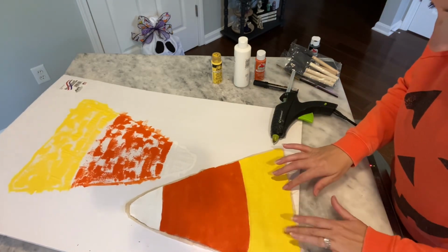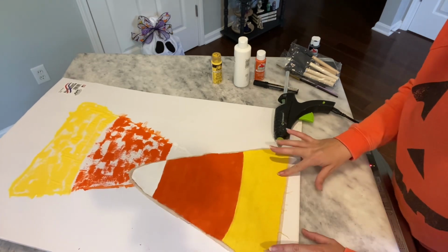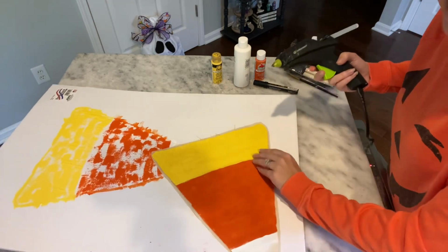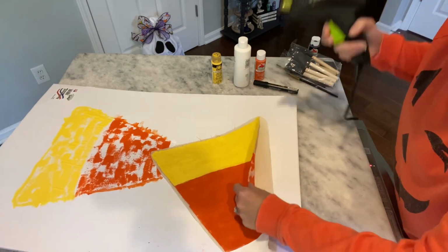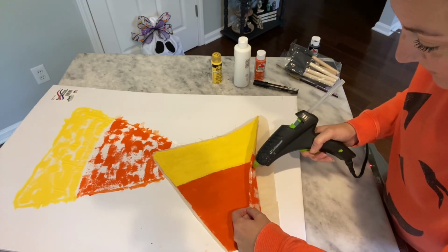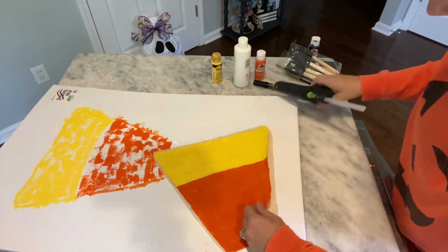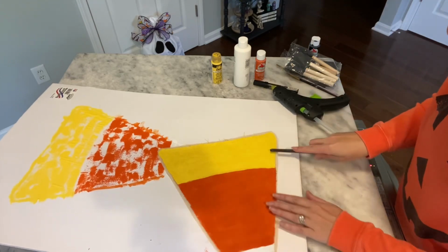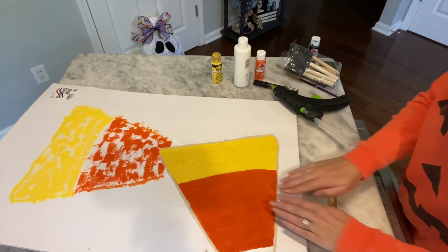Okay. I'm just gonna lightly tap that down into place. Now that it's cool, I can really press. Okay. So now I'm gonna come over here, and I'm just gonna slowly work my way up to about halfway, about right here in the center of this orange. Okay. So I'm just gonna lightly hot glue all the way down. And there's nothing steady about my hands or my glue line. I'm gonna take this. Okay. And I'm just pressing that down into the hot glue.